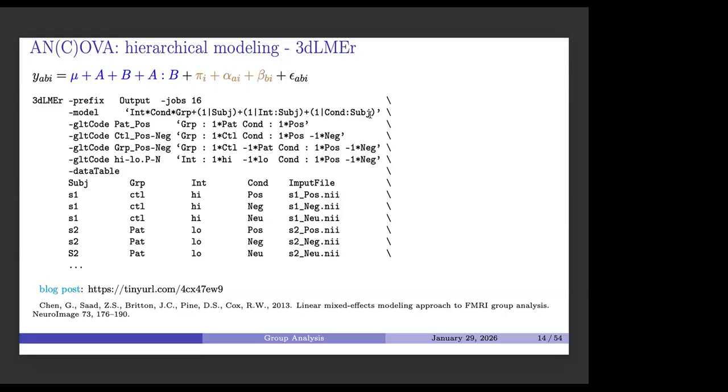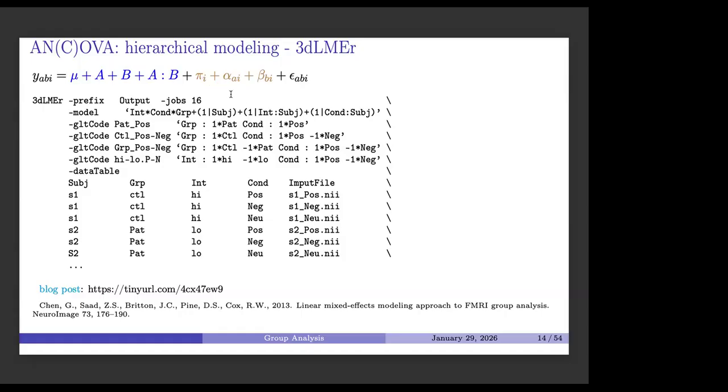So for the rest, you can see the correspondence in those orange ones. The parenthesis with one vertical bar subject is basically for each individual subject having a varying intercept. Then this is the interaction between the intensity factor and the participants, so I want them to have varying intercepts. That's the same thing for the second factor, the condition factor. The residuals we don't need to specify because by default we also have residuals.